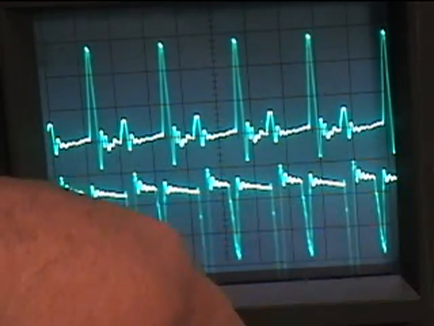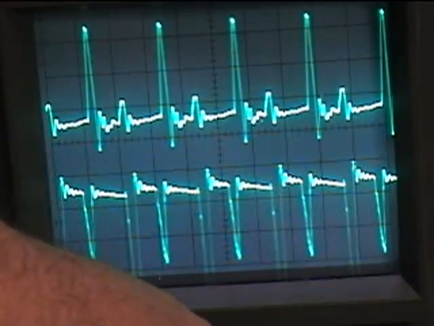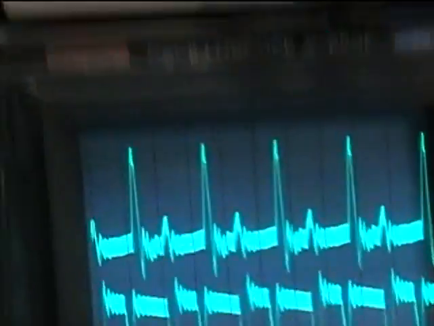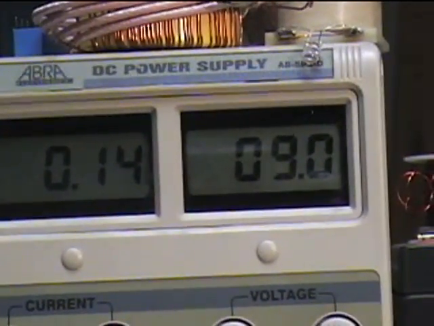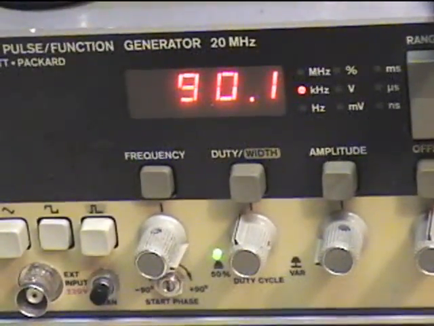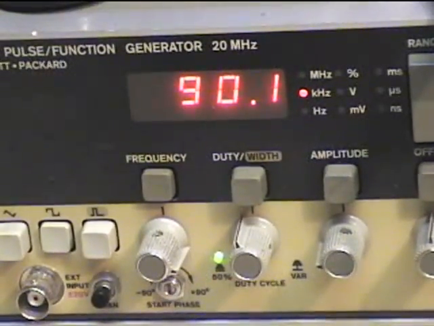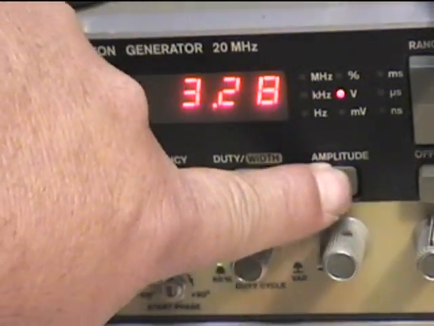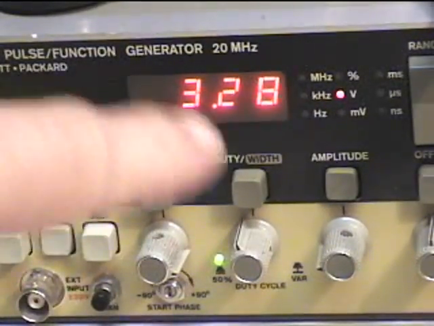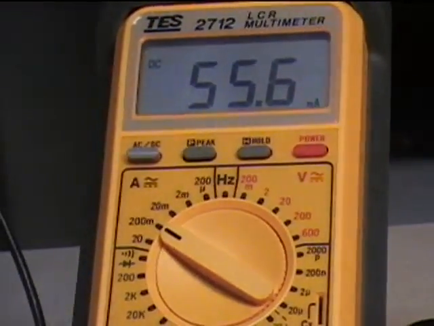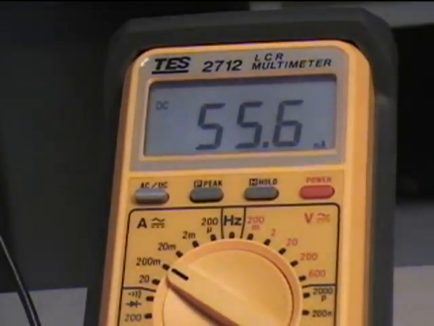And the A channel is at five volt increments. So right now you can see here I'm at nine volts, that's 0.14 amps. The frequency generator is at 90.1, and that I'll be playing around with. But the duty is at 50 percent. And the voltage applied on the gate is 3.28 volts. And the amperage, it's drawing 55.6 milliamps.